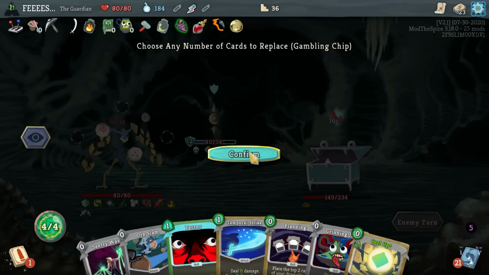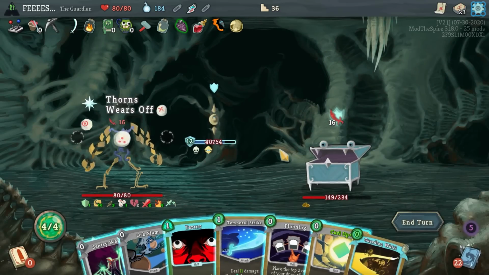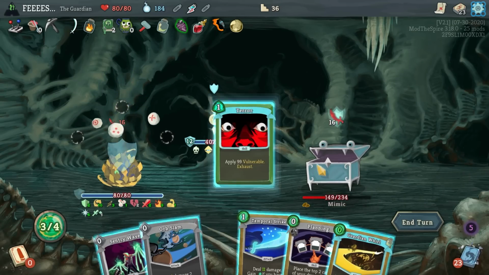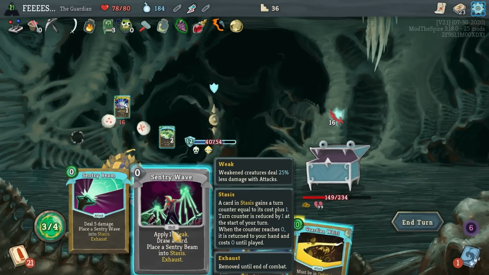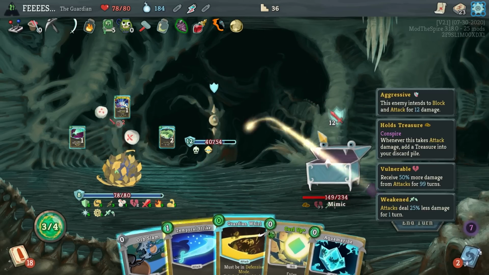Oh, we just got another Grinning Jar. Let's replace the Grinning Jar. I was hoping I'd get another one, but that's okay. We get that. Let's pop Terror, get that out of the way. Planning. Apply 1 weak. Draw a card. Perfect. We get the right Grinning Jar.